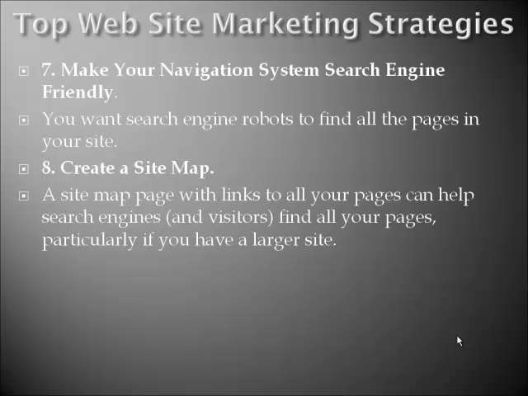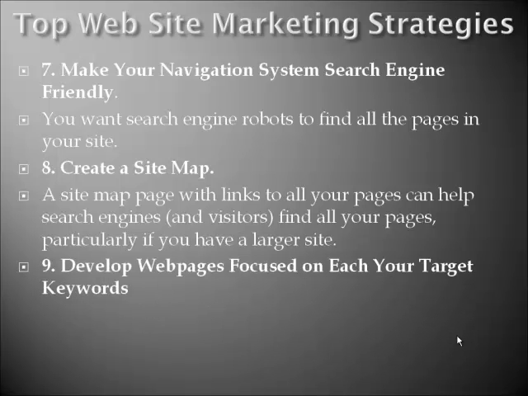Sitemaps are usually for larger web pages, but the sitemap will link all of your pages and help search engines and visitors find all your pages, particularly if you have a larger site, as I just mentioned. So with a sitemap, down the bottom of your page, you'll have additional links kind of referring to the links up top. So if you've got home, about, contact us, down the bottom of the page, home, about, contact us, but have a link to a sitemap so someone can click on that sitemap and find all of your pages set up almost like a tree branch where you can see the types all spread out. So you might have several sub pages, so you want to make sure it's that way.